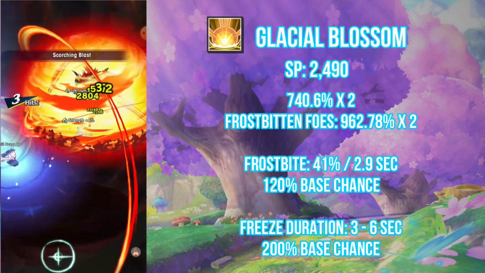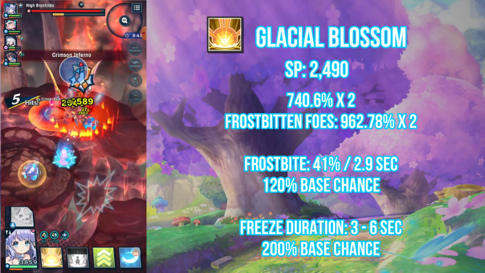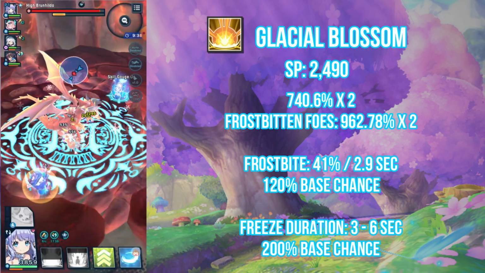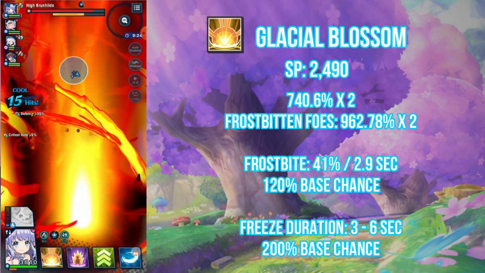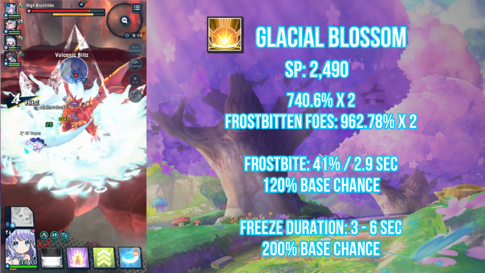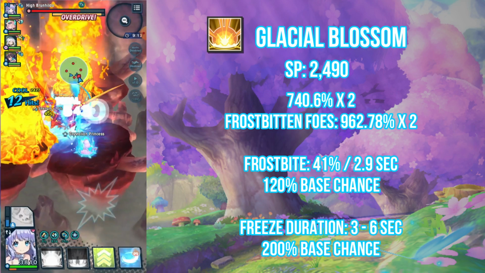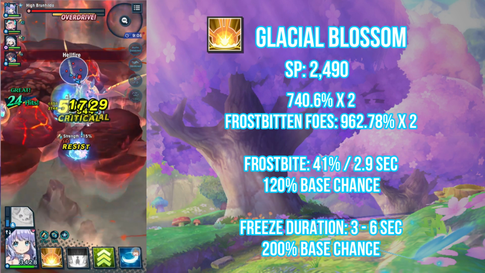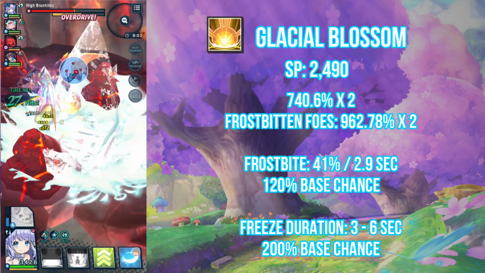Her first skill, Glacial Blossom, deals 1481% damage, inflicts freeze with 200% base chance, and inflicts frostbite. This skill deals increased damage against frostbitten foes, dealing 1925% damage. The cost is 2490 SP, a pretty low SP cost for the amount of damage and utility this skill provides. It is a major improvement from its previous level. Overall, this skill is good, and as of now it's the most reliable freezing skill.